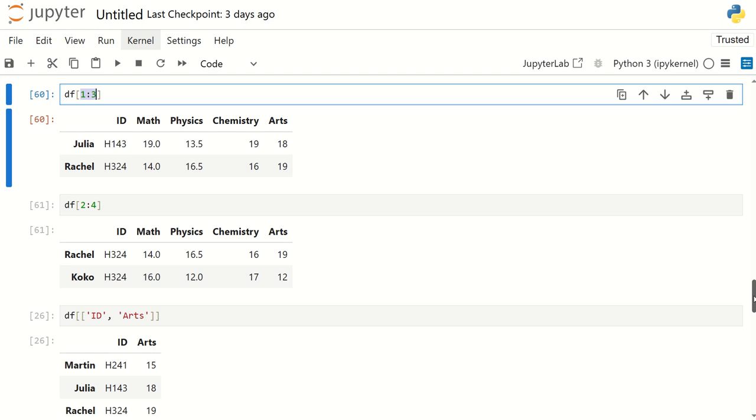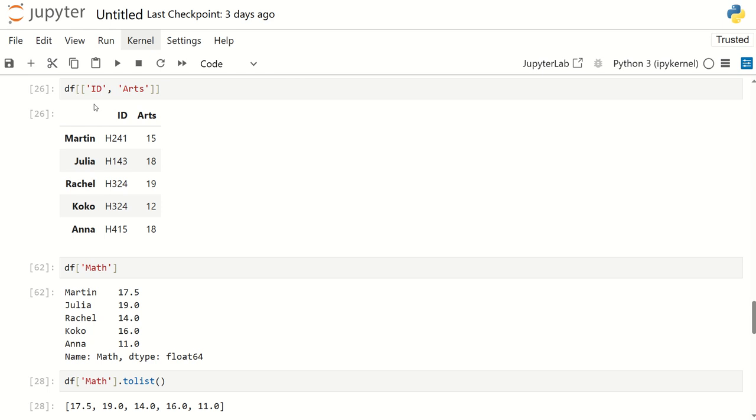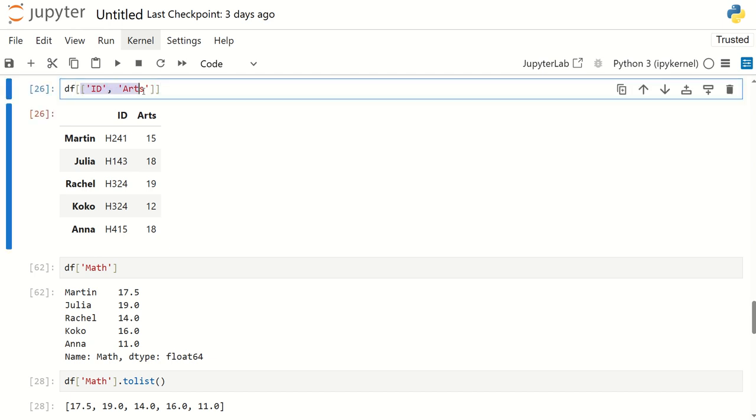Now, up to this point we have worked with rows. It means that you give it Julia, Rachel, Cuckoo, Martin, whatever, and then it gives you the whole row. But what if I'm going to extract columns? The point here is you just put df, there is no loc or whatever, and then open brackets, and inside the brackets, please remember, you must provide a list. So here I have provided ID and arts, and then I have a data frame with 2 columns as the answer.